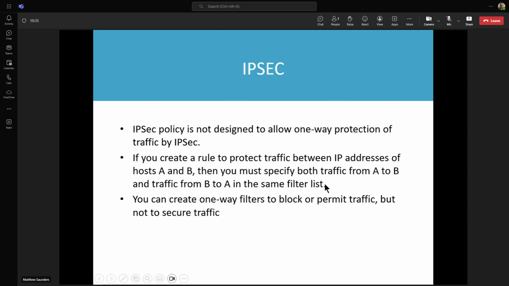Okay. You can create one-way filters to block access to certain services. So if someone's VPNing into your network, so let's say you want people to do remote work, and they're going to do it through VPN. You can allow things like, well, we're going to allow you to connect to DNS, and we're going to allow you to connect to this remote desktop server, but we're not going to allow you to connect to this other server, let's say a web server.